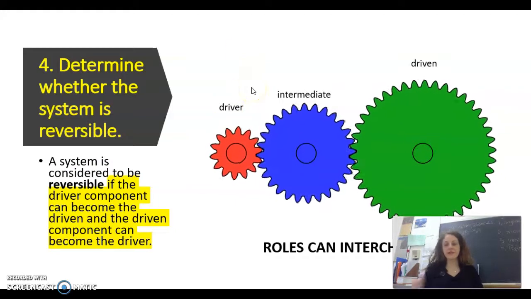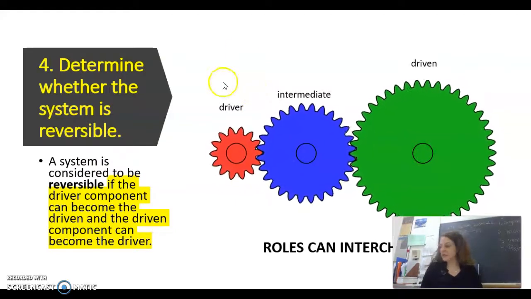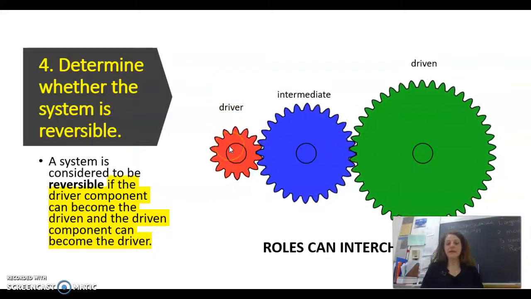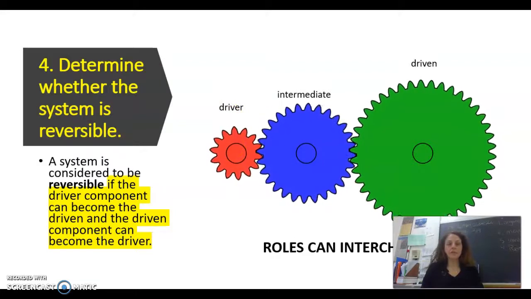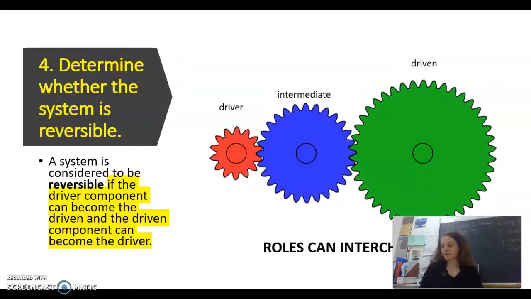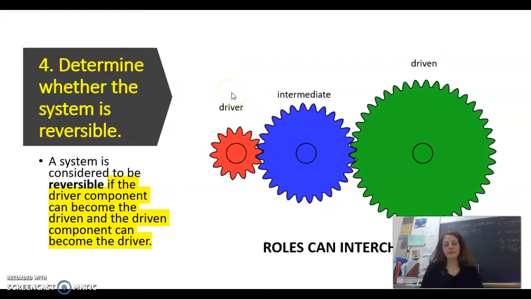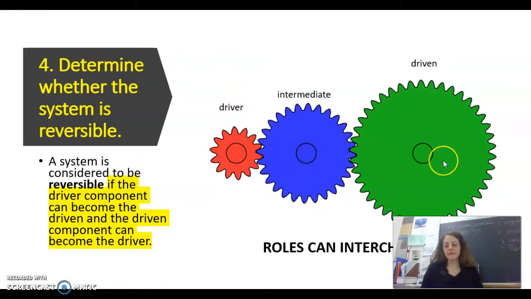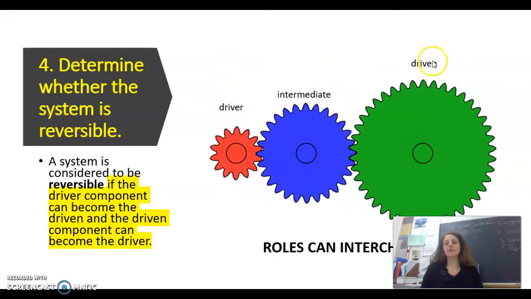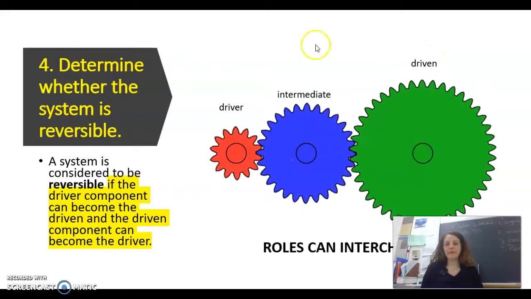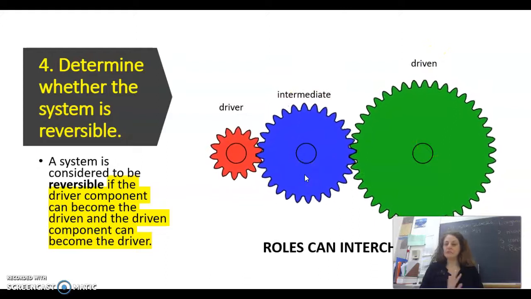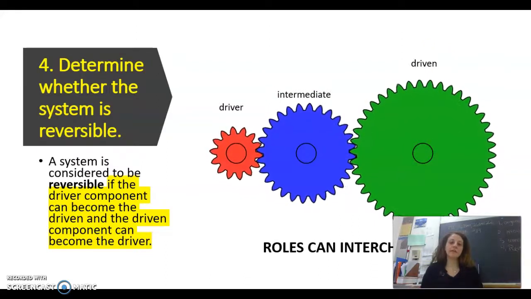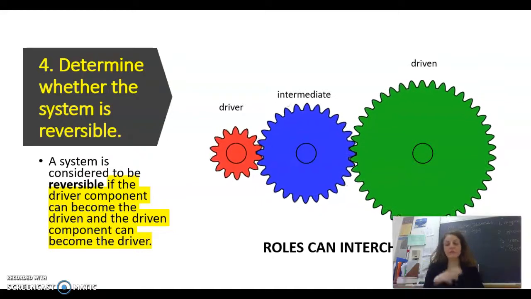Over here as you can see, if I tell you that this first component is a driver, so let's say it has a handle or a motor that turns on the entire system, you'll know that because this is the driver, the last gear at the end of the system is the driven gear. Anything that happens in between we don't take it into account, so then we call it intermediate gear. It's just there to transmit the rotation.